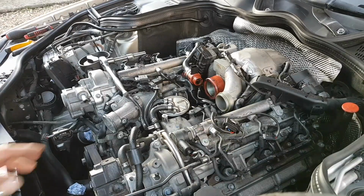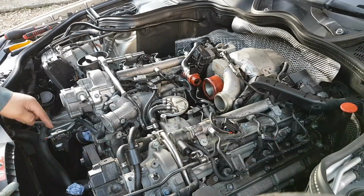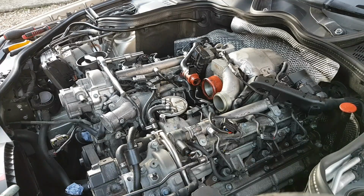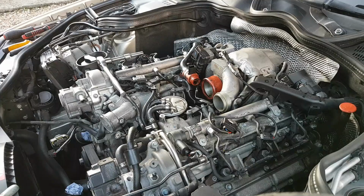So the next thing, so that's out now, as you can see. The next thing I'm going to start to remove is the turbo. Okay, so that's the next thing.